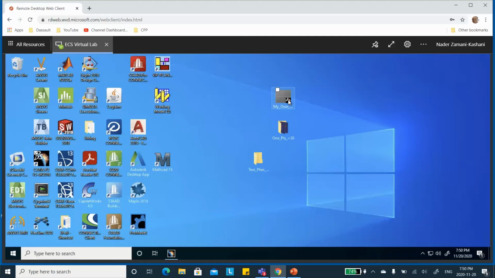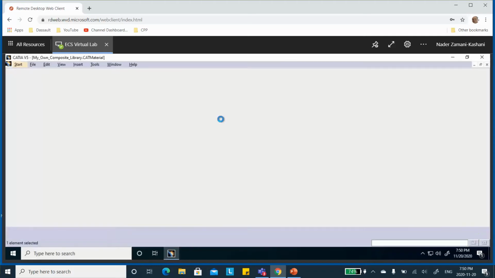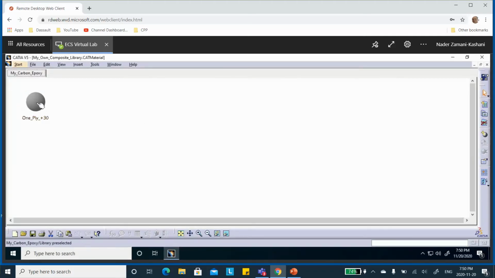Now I can use that. The only thing is that the cured thickness, which was 0.1, is going to be 0.05, because I really need two of these put together to get a total thickness of 0.1. However, I'm not going to do it that way. I'm going to do it from scratch, and I will pretend that we didn't have the properties from the first problem. So let me open this, and this is the one that I created.